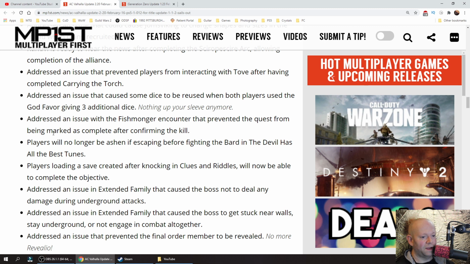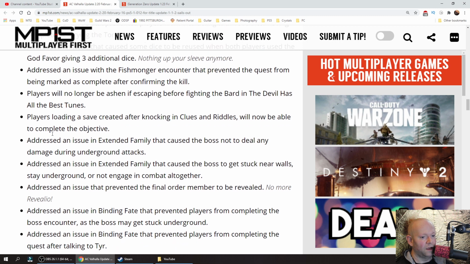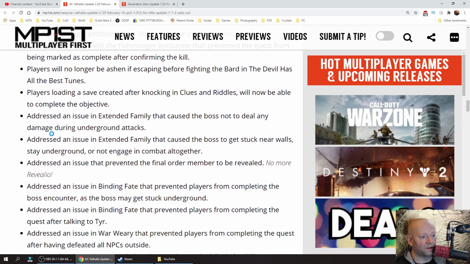Players will no longer be ashen if escaping before fighting the bard in The Devil Has All the Best Tunes. Players loading a save created after knocking in Clues and Riddles will now be able to complete the objective. Addressed an issue in Extended Family that caused the boss not to deal any damage during underground attacks, or an issue that caused the boss to get stuck near walls, stay underground, and not engage in combat altogether, or an issue that prevented the final Order member from being revealed.